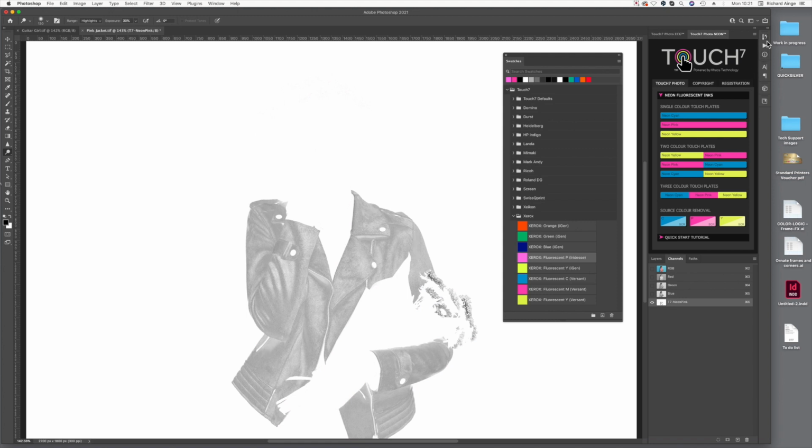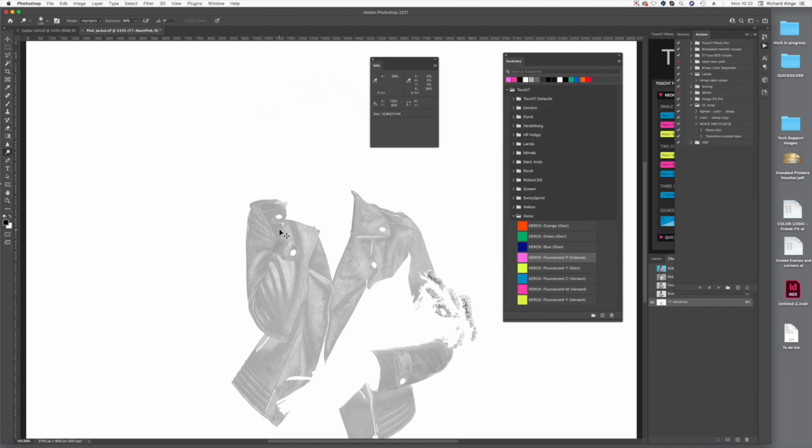So if we look at the colour information, let's just get the information box. And I put my cursor over here, you can see that in here it's no more than about 40 to 50% in the darkest areas. And some of the lightest areas are going down to like 20-30%. So there's tonality inside that image. But that means that if in this darkest area it's only 45%, it's only going to print 45% pink. Okay, so it's never going to come out that full shocking pink if you don't make it full.